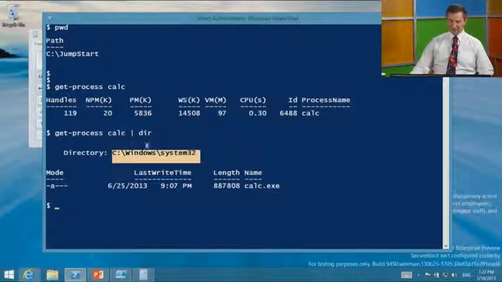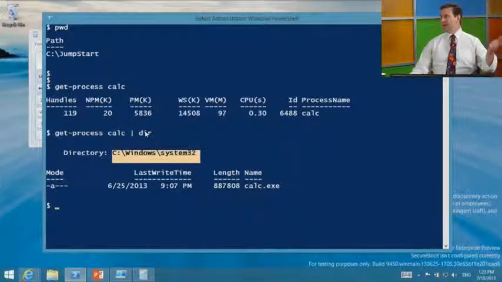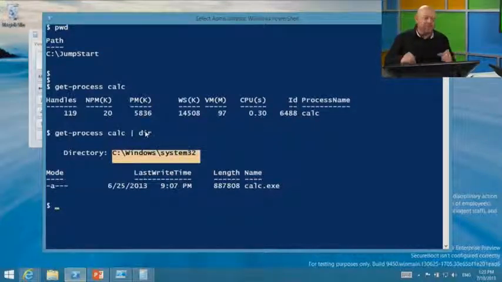And so you take a look and, well, does dir take a process? System.diagnostics.process? No. And it says, oh, well, I bind anything by name. Do you have a name? And get process does have a name, and therefore it works. That's an excellent example.